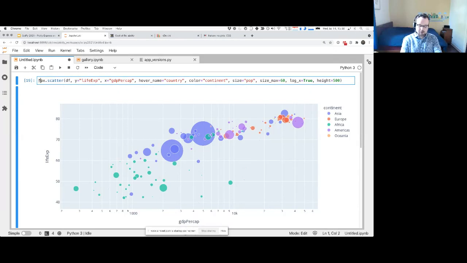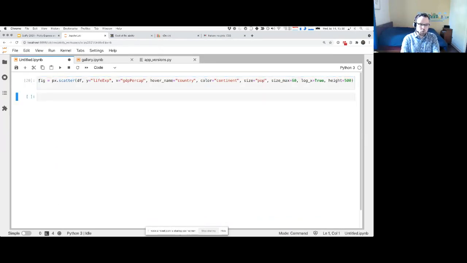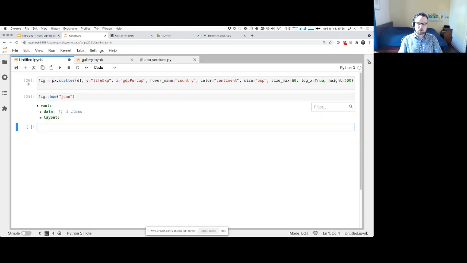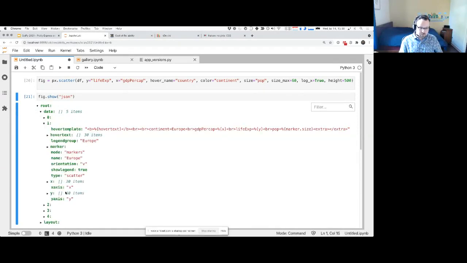The objects that Plotly Express returns to you are these Plotly figure objects, which are essentially just large dictionaries full of attributes. You can look at these dictionaries in JupyterLab by calling show JSON and drill through and see all of the different little attributes. And you can actually update these attributes to control basically anything about the figure. So at that point, we're moving out of modifying the one little cell.